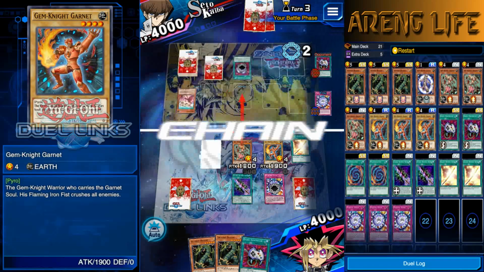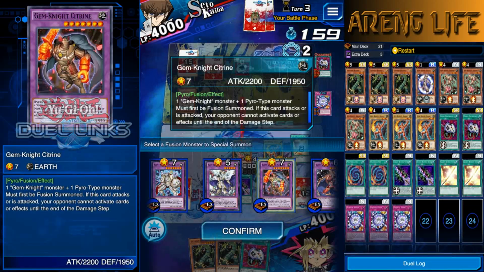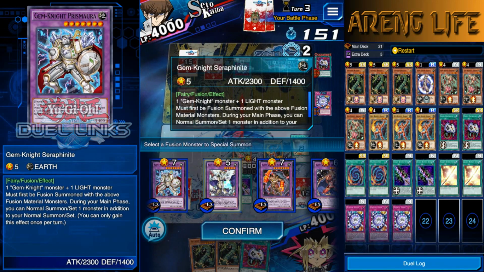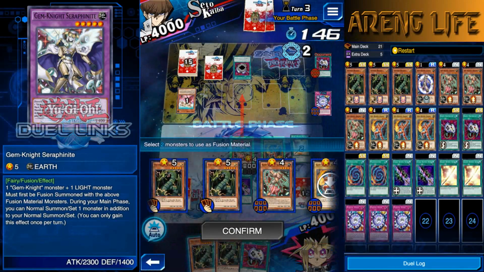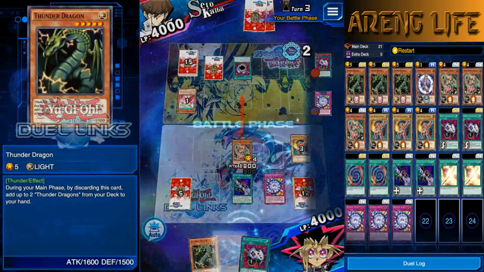So all we gotta do is fuse Gem Knight Garnet with something. So we're going to fuse this guy. Wait, we need Garnet to fuse. So we need a Gem Knight and a... I guess we're gonna have to make this. Oh, this. I don't know. I guess we'll make this one. We're gonna make that one because I get to use my Gem Knight and I get to use a Thunder Dragon. Thunder Dragon's just useless, dude.